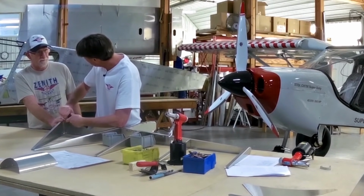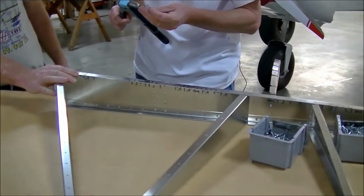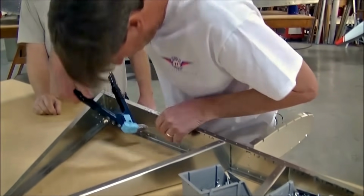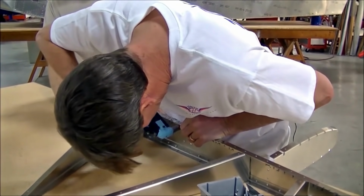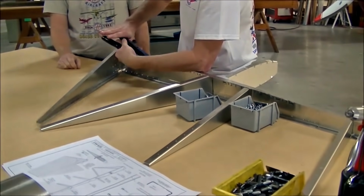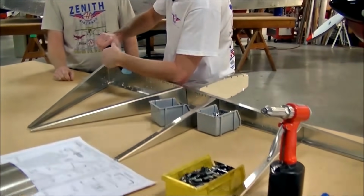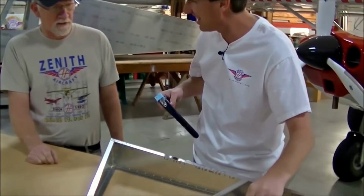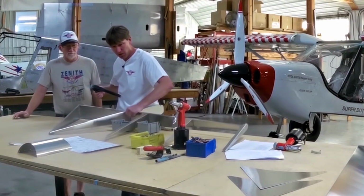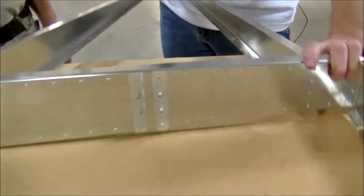Like riveting the wings, the skins. Yeah, not so much on the rudder. The rudder's a reasonably small part. This hand riveter has built a lot of airplanes, and you can tell the spring takes several pulls. A new riveter, what, 1 to 2 pulls? Yeah, two, maybe 3.